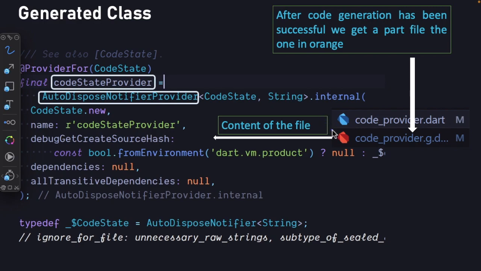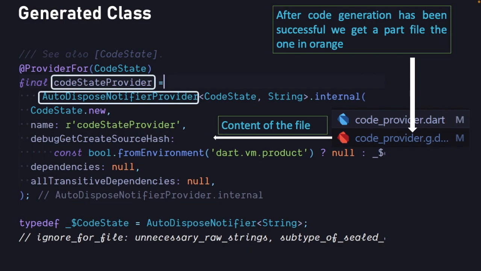We will have another file with a different icon compared to our initial file. This will be the file code_provider.g.dart. It will come with the same name that we provided in the part directive when we were writing the class. If we open this file, the orange file, we'll get something like this. This is what the generated code looks like.